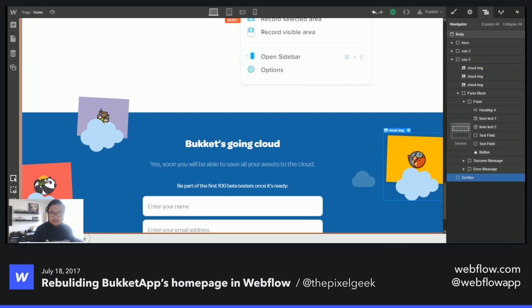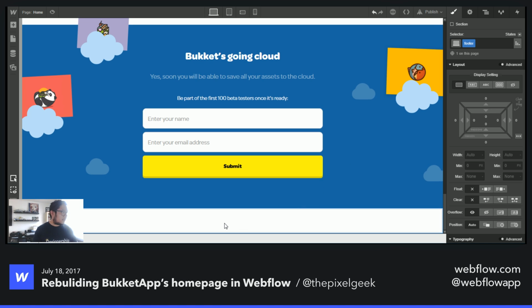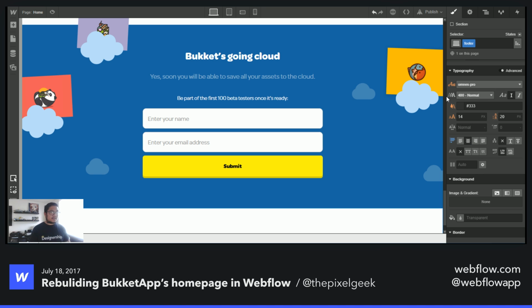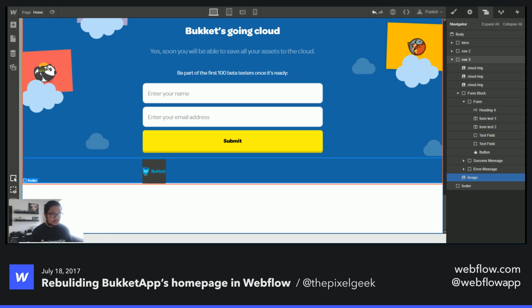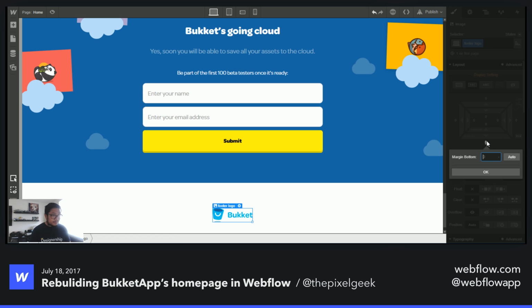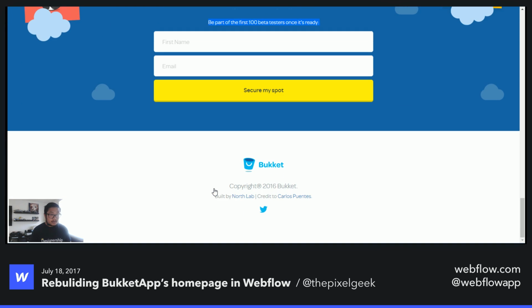Put a section over here. I'm going to call this footer. All right. And I think, yeah, let's go ahead and put 75 on the top and bottom. And everything is centered, so we can just do align center on the section. And let's go ahead and put the first thing, which is the logo. Cool, that's done. Footer logo. And let's add some margin to the bottom. Say 50. Put some text, and this one's going to say copyright.